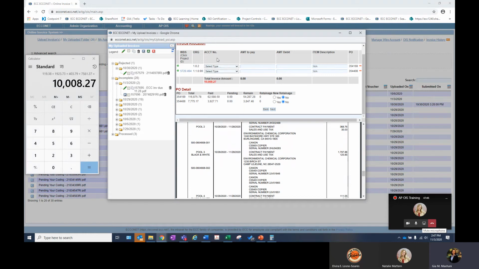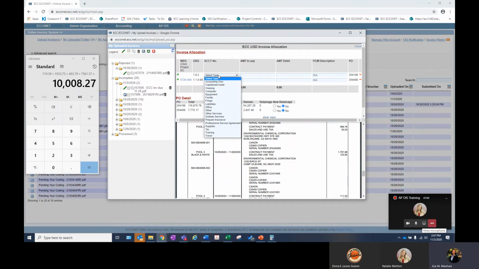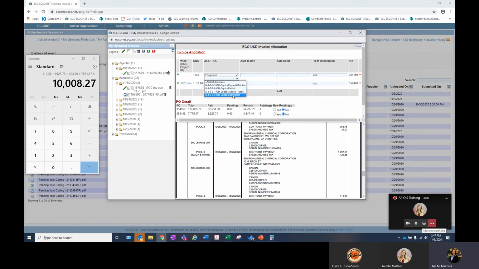So here the first thing that I need to do is actually connect it or select the right account number. So the first one, which was an overhead, I would have to pick. Let me make sure I'm selecting the right account number. Okay. Equipment, and that's lease equipment, yes. Okay, I would have to add the other amounts together to get the total amount that belongs to this org, and then for the project related cost should be the same. Let me see.